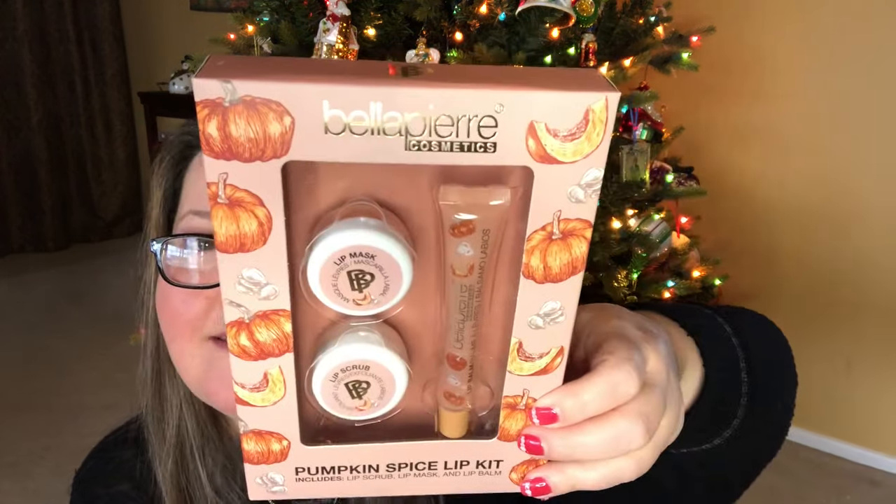First on top we have a Bella Pierre lip mask, lip scrub, and looks like a lip balm but it looks like it's in a gloss. That is super fun — I could actually use a scrub. Scrubs are one of those things I don't ever seem to finish, but you're only supposed to use them for about a year and I do make myself throw them away. So yay, I could use a new lip scrub.